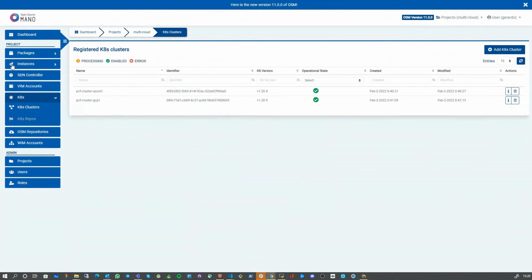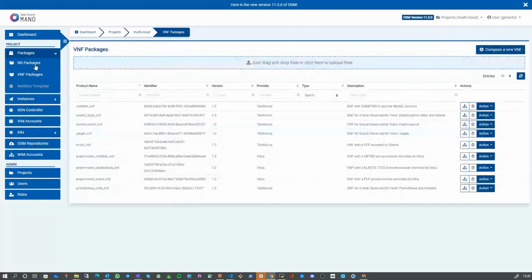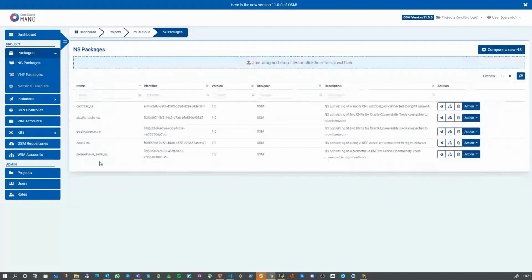I have here two clusters: a cluster in Azure and a cluster in Google Cloud Platform. I have the same VNF packages and network service packages there. In order to make the demo agile and quick, I have already deployed this in Azure, and I will illustrate how to instantiate it in Google Cloud.